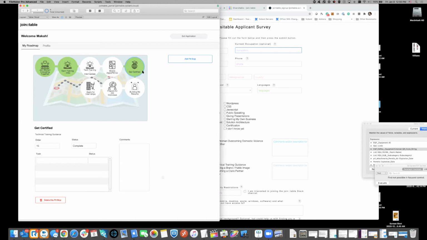So we definitely have lots of ideas, and we're really excited about where we're going, and there's a lot of work to be done, but we're happy with what we've done so far, and hopefully this will be successful and we can get a lot more people interested in the Claris platform, and especially more diverse groups.